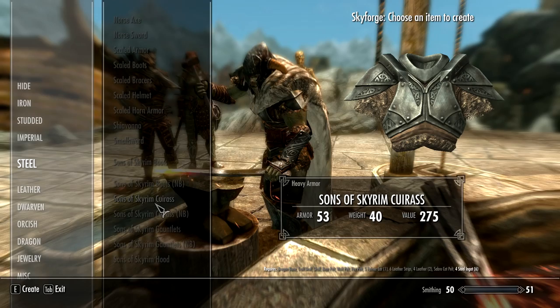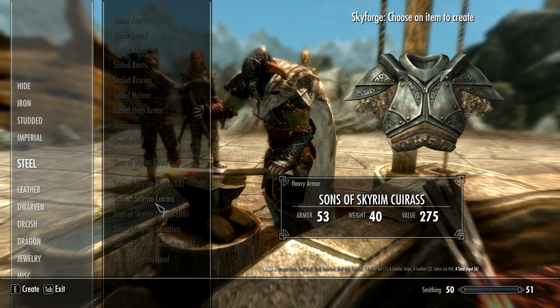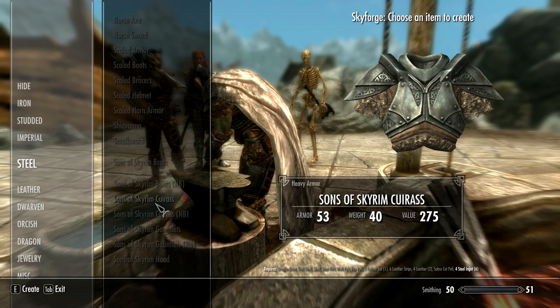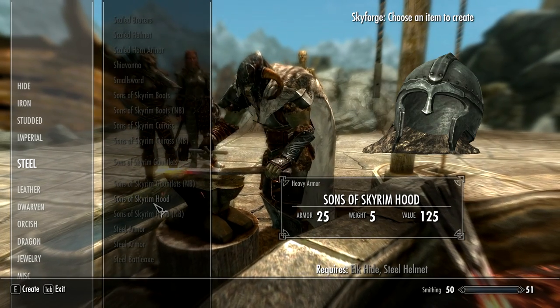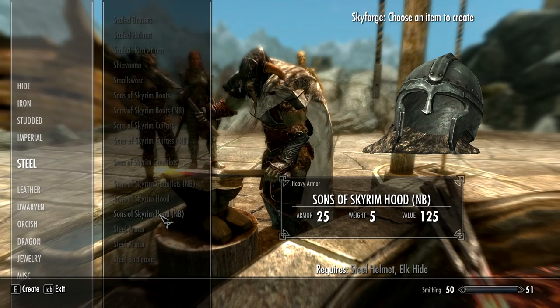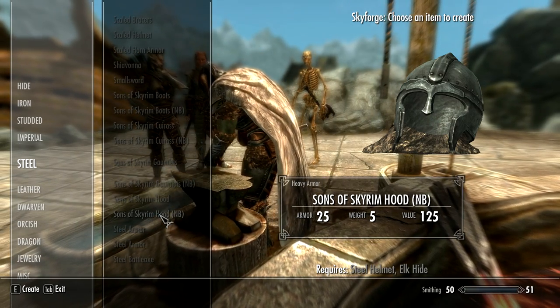There is Sons of Skyrim. This is the one I want. So I need Dragonbone, Troll Skull, Bear Pelt, Wolf Pelt, Fox Pelt. Oh, and I need Farmer Ears? I need tons of stuff, and a Saber Cap. Oh, good God. So, I've got a lot of elk hide. Next time I find one of those hunters, remind me.